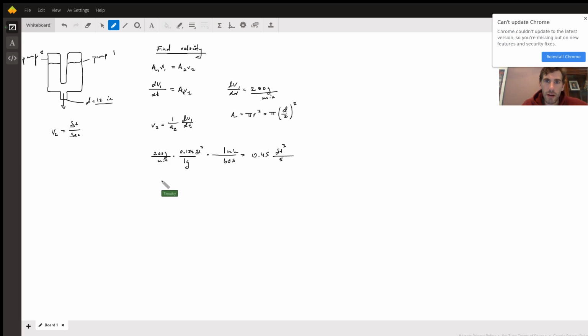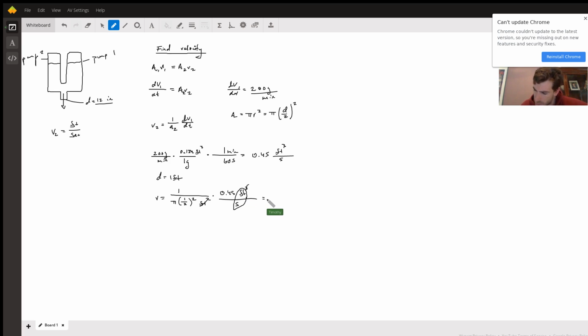And then we also have the area. So we need to say, okay, well, the diameter in feet is just 1 foot. So 12 inches is just equal to 1 foot. Cool. So now we can go ahead and do our equation. So we'll have V is equal to 1 over pi times 1/2 squared, times the volume rate, which is 0.45 feet cubed per second. And these units are going to be feet squared, right? Because we're squaring the feet. Well, this cancels, this cancels. Now we have feet per second in our units.